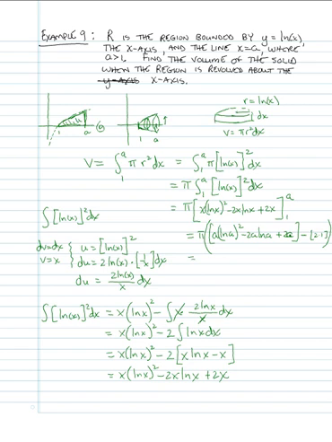So here's the result. We have pi times a times the natural log of a, and of course that's squared, minus 2a times the natural log of a plus 2a minus 2. That's the result of it. Now, if we knew what a was, we could certainly calculate the volume. We've just done this in a general way. I'm sorry that got a little messy there, but this is the volume, depending on the value of a.